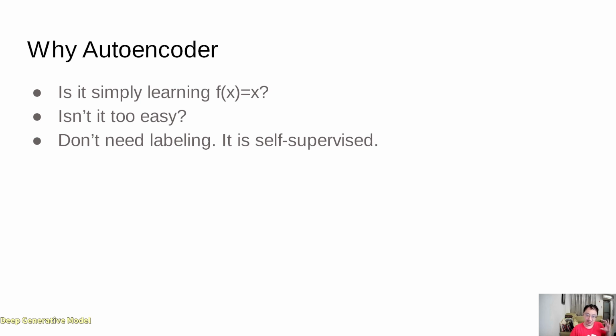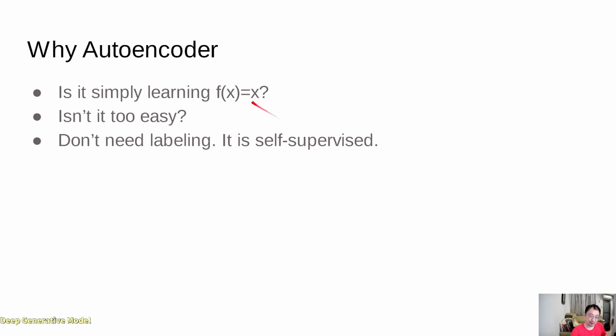But usually we are asking the neural network to learn something that is very difficult to write an algorithm for. Otherwise, we would simply write the algorithm, solve the problem, and we are done. So usually we ask the neural network to learn some function that is not easy to write an algorithm for.